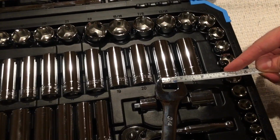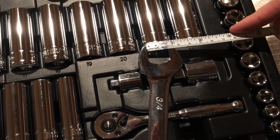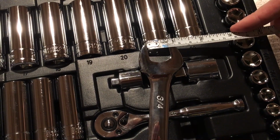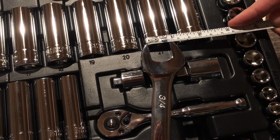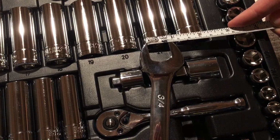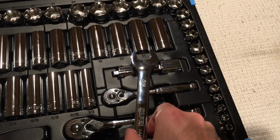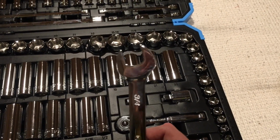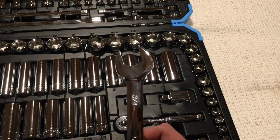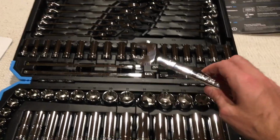Oops. So yeah, it looks, I mean, that is just right on. That's right on 3/4 basically. Really I should be using a digital caliper, but eyeballing it, it's right there at 3/4. I don't see a little bit of space that you can sometimes see, even with wrenches, just using a regular tape measure.